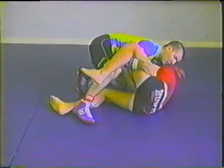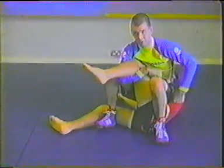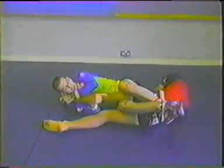Get to my knee. Put the hand on the head, and I'm going to throw my leg over. Here, sit on his hip and his abs. Make sure you sit on it. Then I fall to this side, grab his heel. Here, cross my ankles and cross my toes. Push your leg straight. Pull his leg, use your whole body.